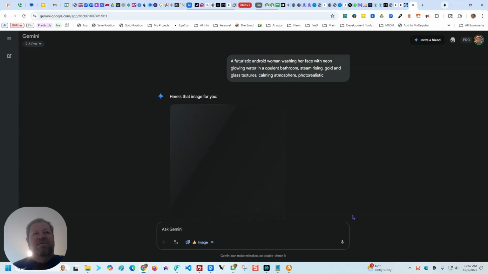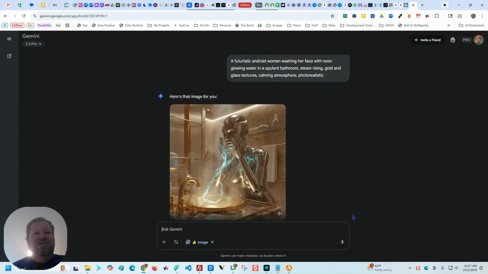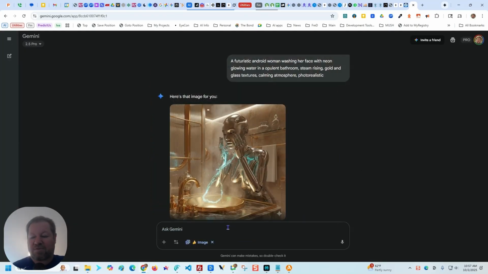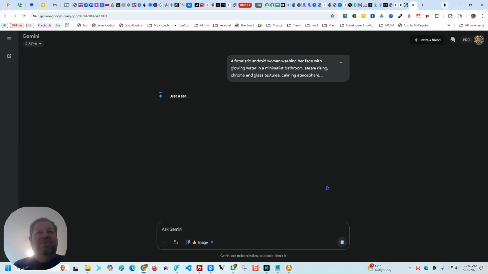Notice I'm doing all this stuff in real time so you can see just how fast this is. So is this image better than the other one we had? You know, obviously it's debatable, but it's definitely different. And so next thing, let's do the prompt itself without making any changes and see what happens.